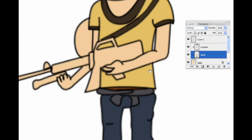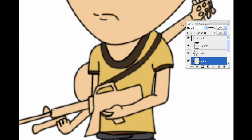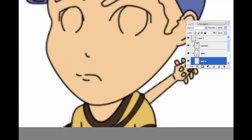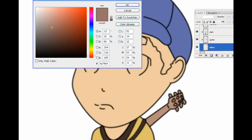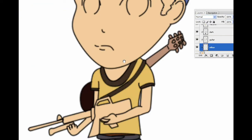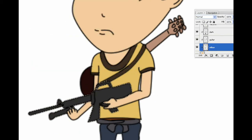So right now I'm just putting my basic color. And Skype wants to be in my video. And Skype wants to be in my video again. So now I'm just putting basic colors for everything right now. And I'm using a ref for the picture of him because I don't remember what he looks like. Well, I do, but not everything.